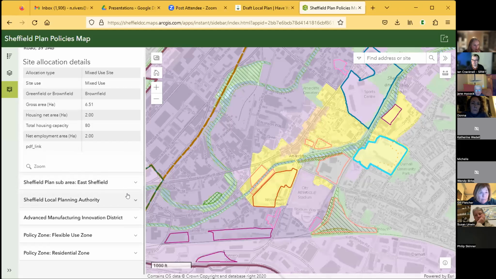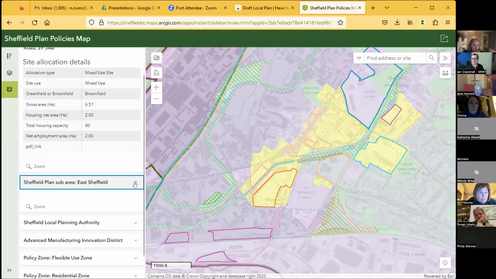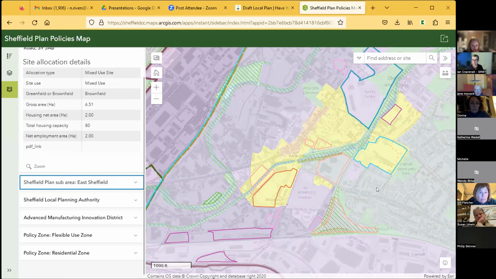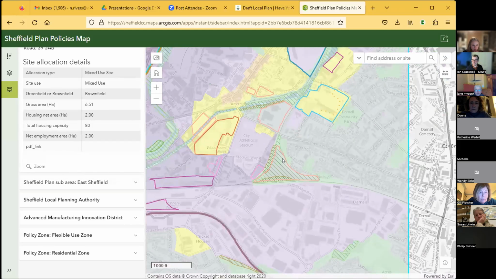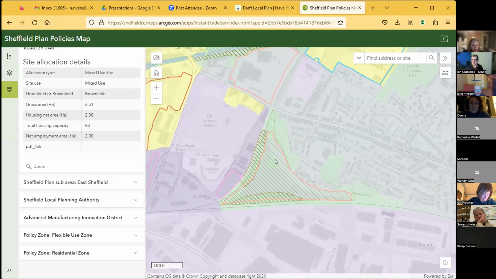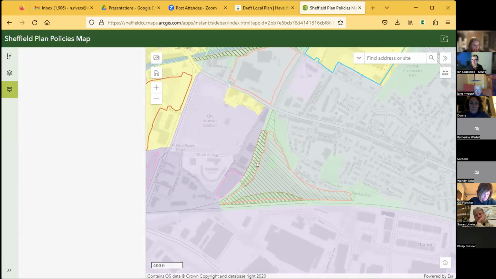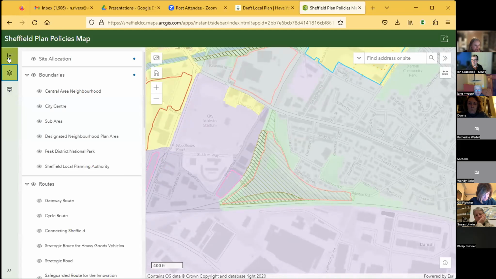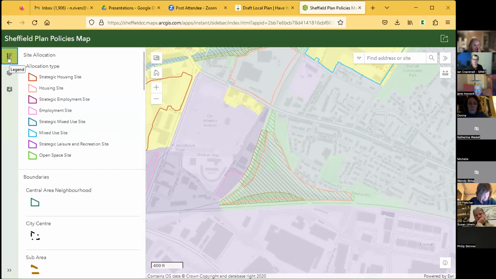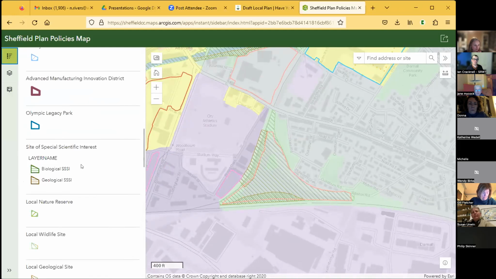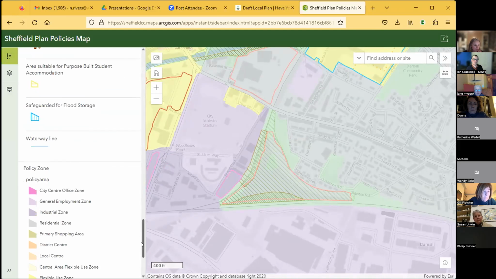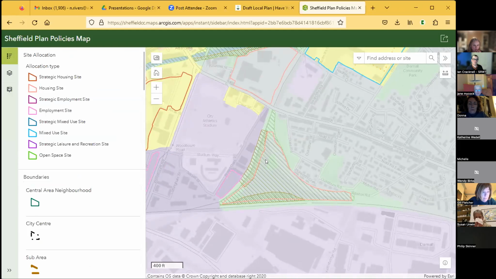So you can have a look around the map at your leisure, and zoom in and out and have a bit of a play, particularly in the area that you know, and have a good look at what's going on. So what's this one? Work now, is it? You've also got a key here as well, telling you what all the colours are. So that's very helpful, obviously.